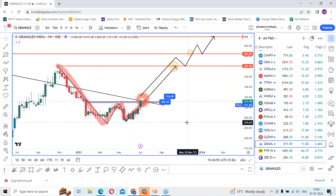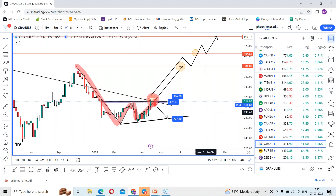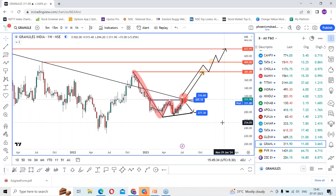We'll be looking for the next confirmation in the coming week. If it fails to hold these levels and pulls back, the stock may go back towards the support levels. Once it closes below ₹309, there is a chance of retesting the support area around ₹277 for the coming days. So as of now it is in a double bottom pattern on the weekly — look for ₹381 on the upside, and ₹277 on the downside if it closes below ₹309.